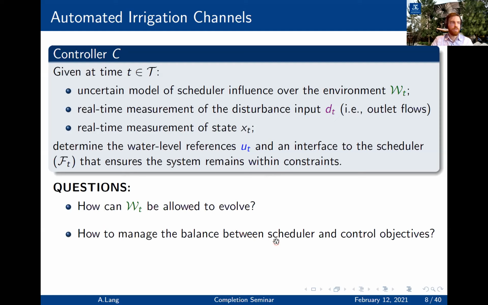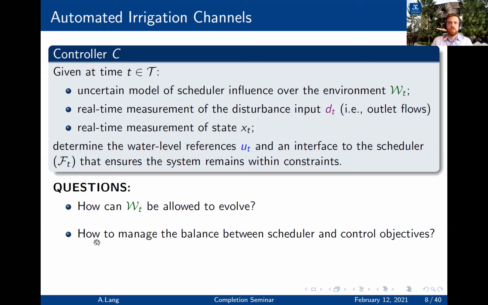So it also leads to two key questions. The first question is, how can this model of schedule influence be allowed to evolve across time? If the system's operating very close to the constraints, it seems unreasonable that the scheduler would be able to schedule all possible options in the future. So how would the controller constrain what the scheduler can do in future instances?